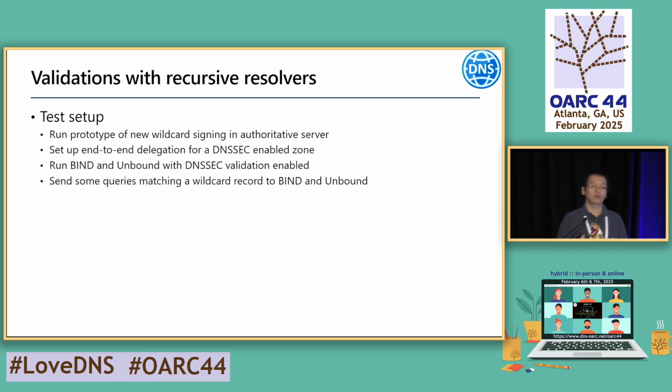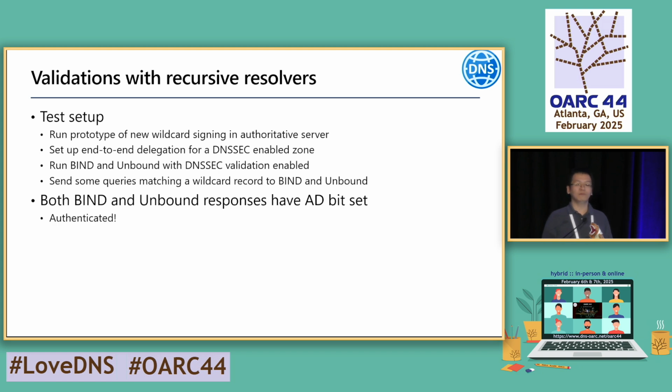We also validate our approach with actual recursive resolvers. We have a simple prototype, and we run that as the actual authoritative server, and we set up an end-to-end delegation for a DNSSEC-enabled zone. We send a bunch of queries to BIND and also Unbound, and from the response we can see the AD bit set. So the response is authenticated, and our approach is DNS protocol compatible.